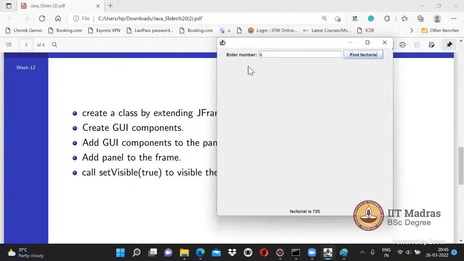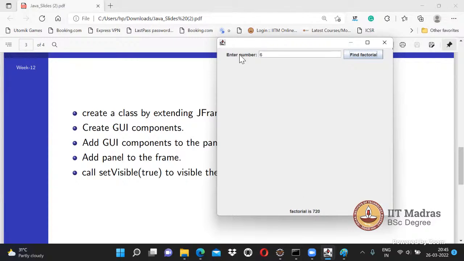See here, this is one label, text field, and button. These 3 GUI components I'm adding to panel 1. This is panel 1, and this is panel 2. Say this is the input panel and this is the output panel.